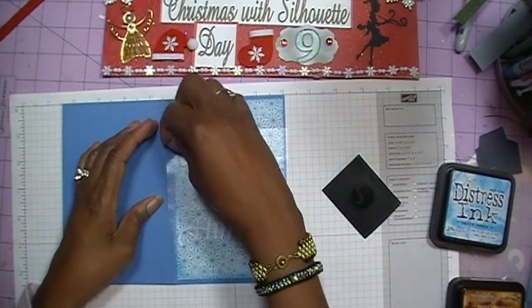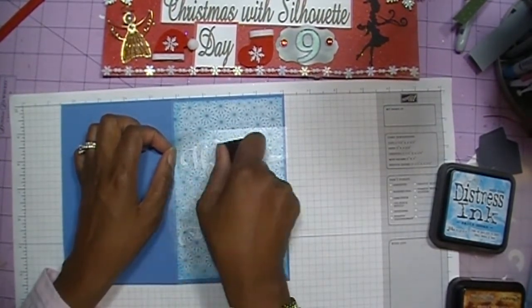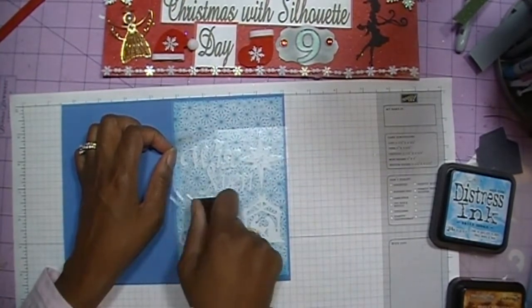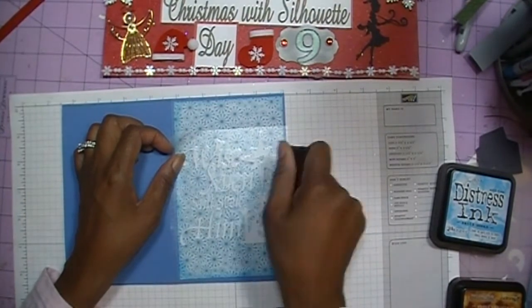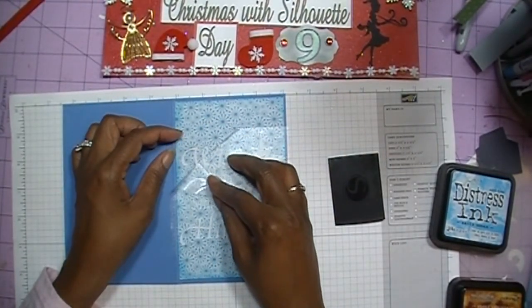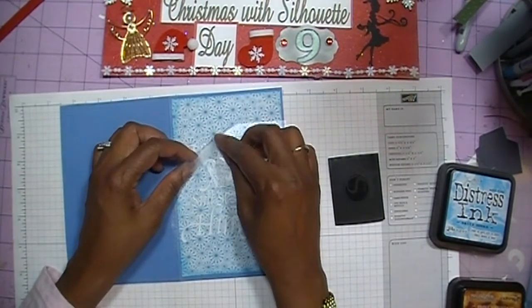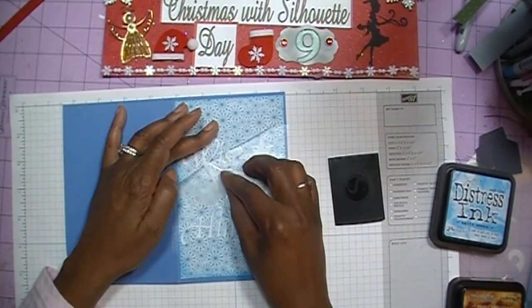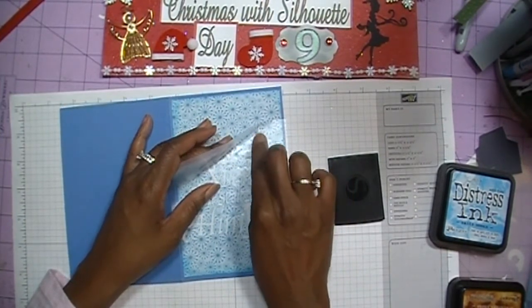So now let's go ahead and start peeling this back. And it looks like we need to rub just a little bit more. And I'm sorry if the camera is shaking. I don't mean to make anyone dizzy. So I'm going to continue pulling that tape back. And sometimes you have to make sure you press down hard to make it stick. So I'm using my nail.